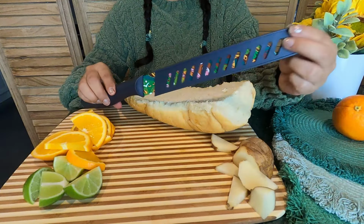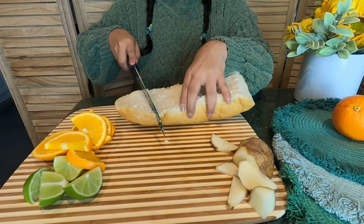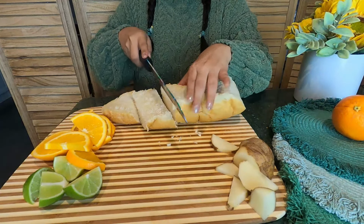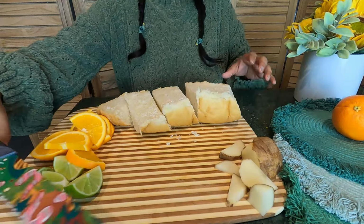And we have a bread knife. Like butter. Easy work of bread.